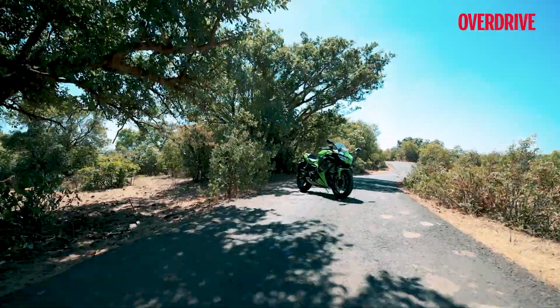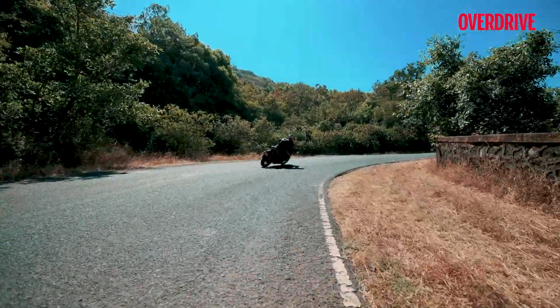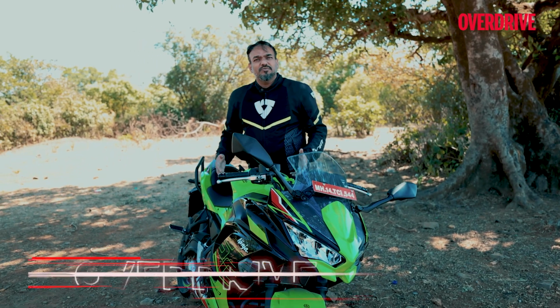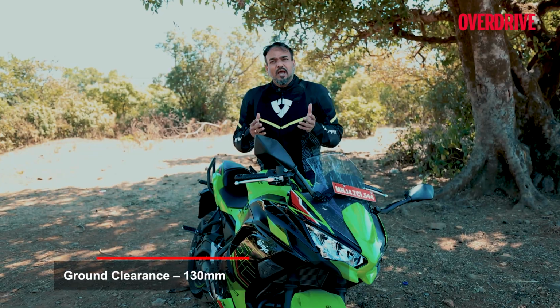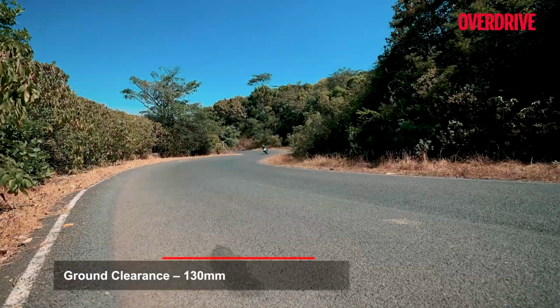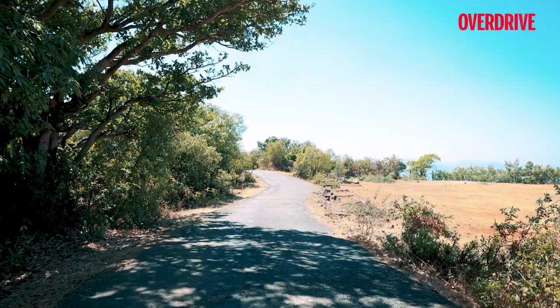Of course, the chassis complements further with better cornering stability. You also have a sharper rake, which means that the turn-ins are quite sharp, and then you have the lighter construction, which means that it's not just the turn-ins but also the switchbacks where you can enjoy the bike a lot more. It feels a lot more confident. In fact, the way it changes directions, it feels almost as quick, if not quicker, than the Triumph Trident.